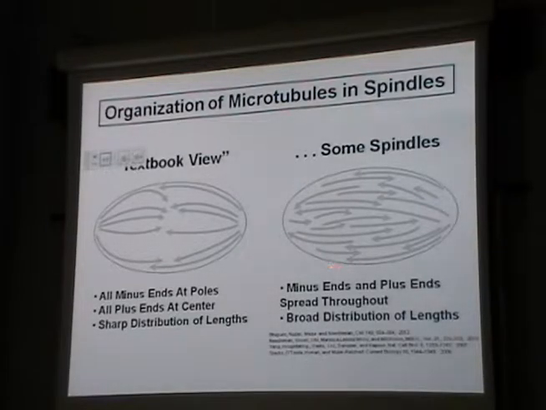Another thing which is a little bit misleading here is that I've drawn a black circle around it, just so you can think of the shape, but there's no bounding membrane or anything like that. The whole structure is just these polymers stuck together. So the spindle is just a bunch of microtubules. And other proteins do stick to microtubules and cross-link them and move them around and control how they grow and shrink.